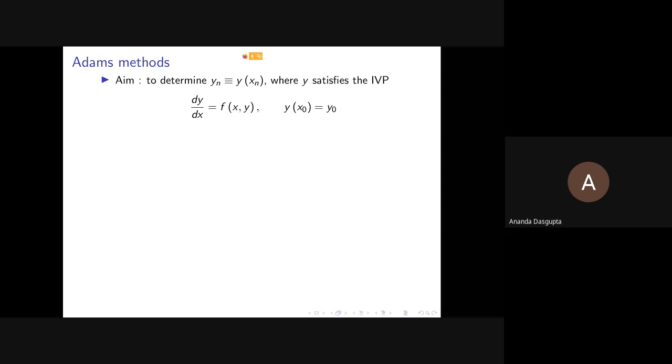is to solve an initial value problem, just like in all of these. So you have this equation. Now I've just changed the notation a bit. Instead of t, I'm using x. I don't remember why I switched to x. There may be no reason. It's just that the dependent variable can of course also be called x. So dy dx is some function of x and y, and y at x0 is y0. That's the initial value problem. I want to solve this, find out y at intervals x1, x2, x3, x4.